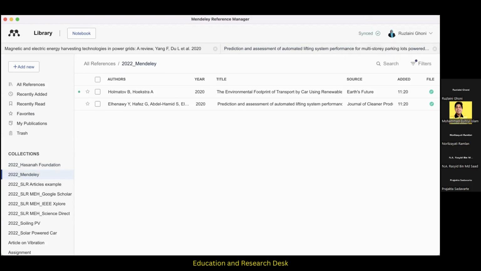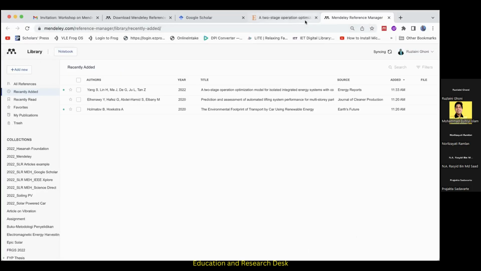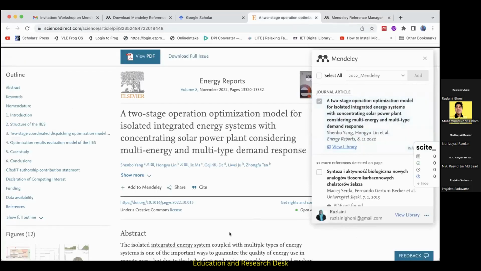Okay, I go again, save again, because no two-stage here. View library. Okay, I'm viewing the library right now. Hold on. I click on the view library. So difficult. Just now, I could not see it in my Mendeley Reference Manager.